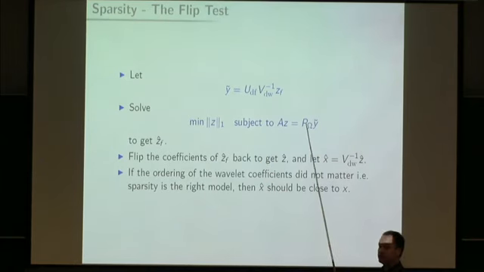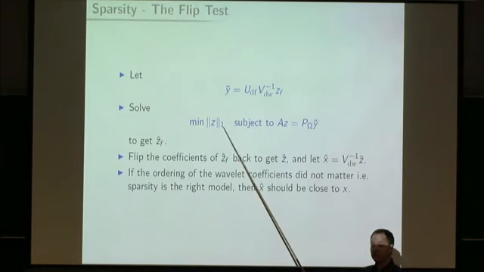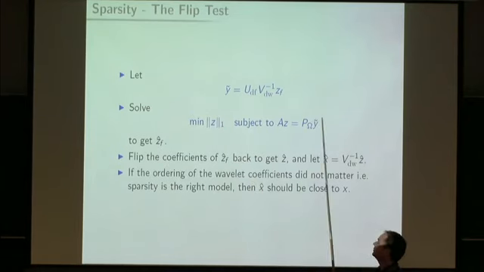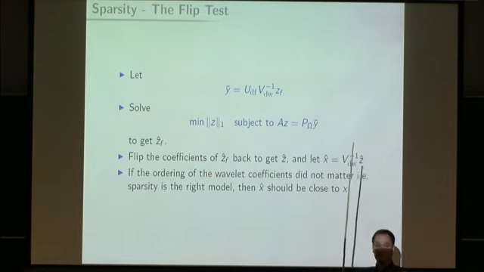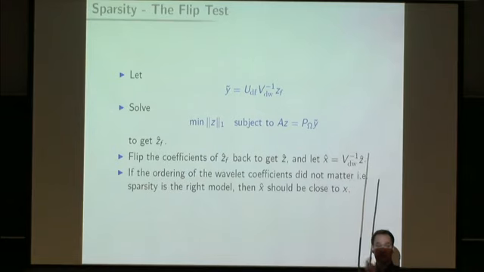I use exactly the same subsampling, because I wanted to see if the previous subsampling was independent of the coefficients. Then I solve this. If it is indeed independent of the location of the coefficients, I should be able to recover here and then flip it back again. Did that make sense? So if I flip it back, it should give me the same thing, right? What do you think happens? Would anybody like to guess?